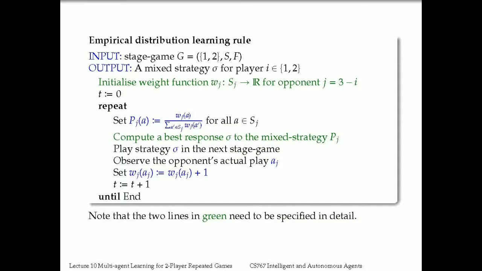Right. Notice also that the description that I gave is not full. So it does not really contain all the detail that you need to implement the algorithm, especially how do we select the initial weight function. That's not given to us. It could be that the agent is just randomly guessing some sort of weights, or it could be that this weight is given by someone else, or it could be that this weight is somehow obtained through past experience in some other means. So this has not been really fixed, and typically we just assume that we are given this initial weight function. And also how to compute the best response sigma to the mixed strategy.